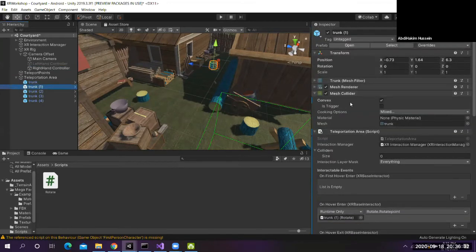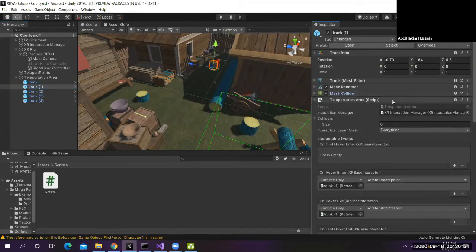So definitely we have a mesh collider, and they have enabled convex so that it can fit smaller. You can have convex or not convex and stuff like that. So make sure at least your teleportation area has this collider. Otherwise, it won't work. Raycast must have a collider.